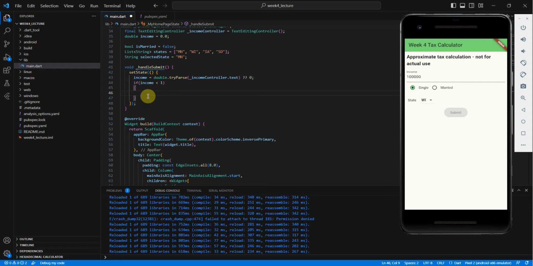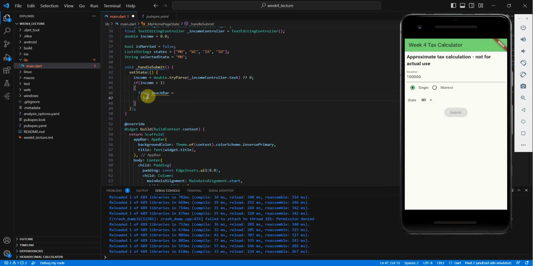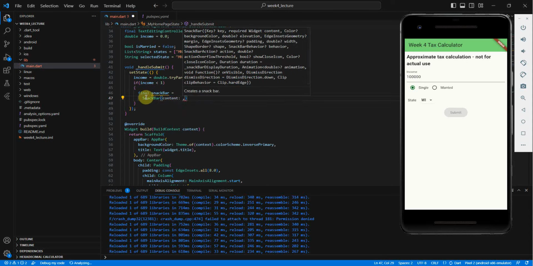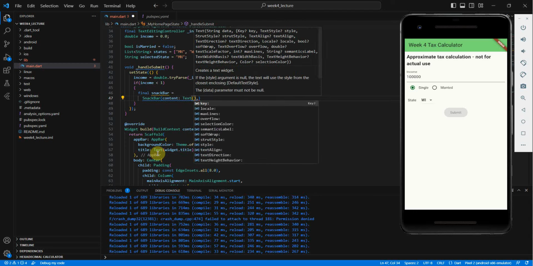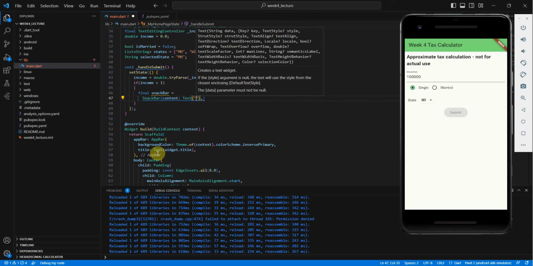We need to define it. We're going to give the snack bar widget a little bit of content. That content's just going to be a text widget to be displayed. And in there, we're just going to say amount must be greater than 0.